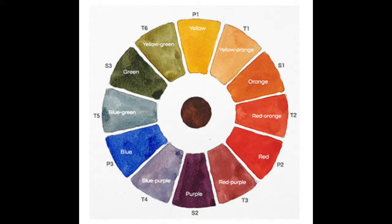Alright, so before we get started, I want to talk just a little bit about colors. The reason I picked painting autumn leaves is because most of the autumn leaves you'll find in nature are not going to use exactly the colors that you already have in your watercolor palette. We're going to have to do a little bit of custom mixing.